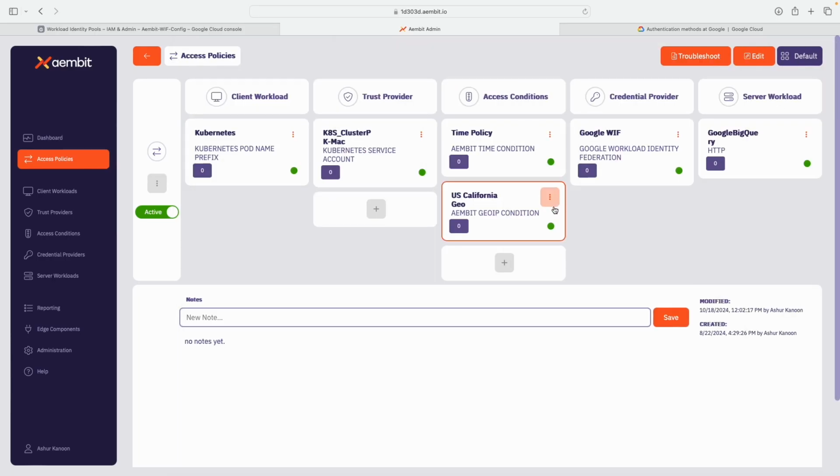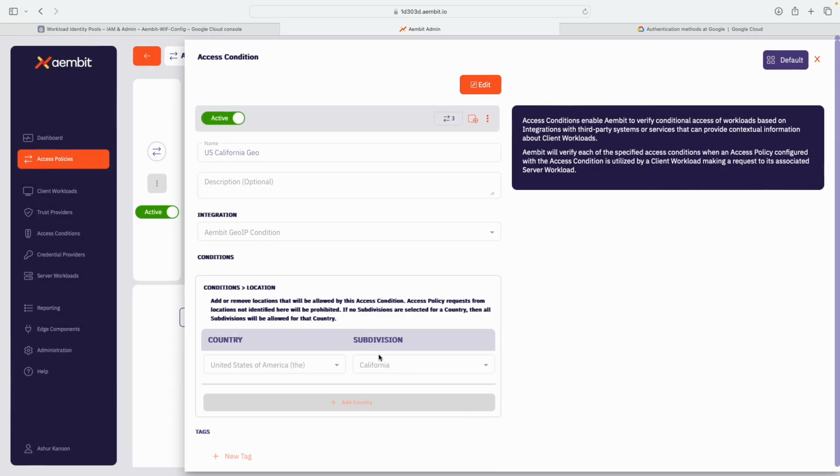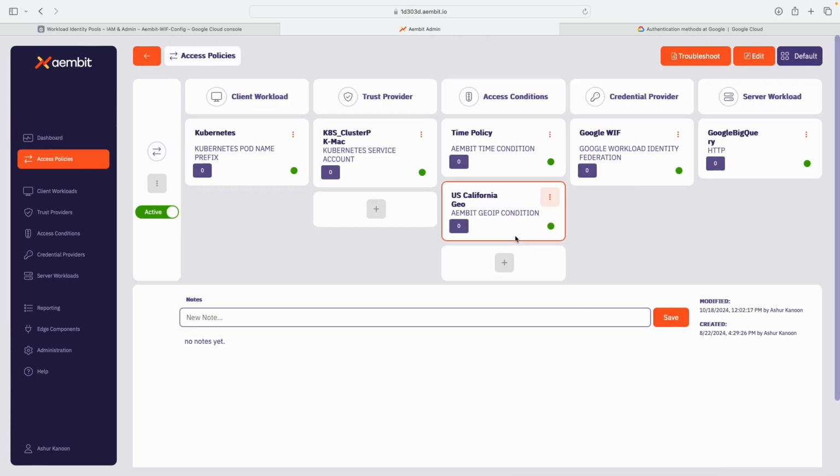And I also want to make sure that this job is coming from California. And this configuration is pretty easy. We just basically put in the country and then the subdivision. In this case, it's by state. It checks my public IP and makes sure that that public IP address is something that's assigned to California. So I have a few other conditions in place to further restrict when this job can actually run.